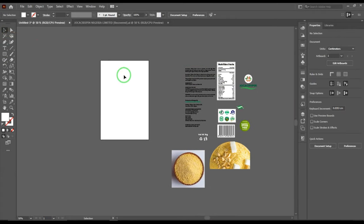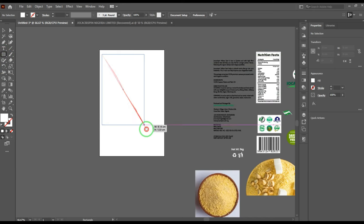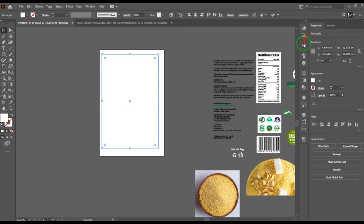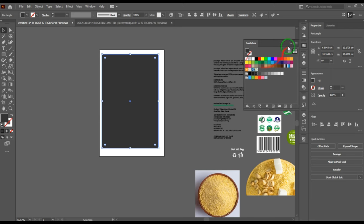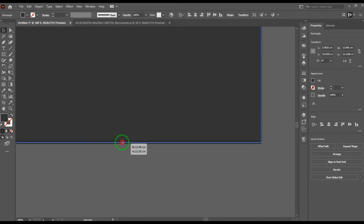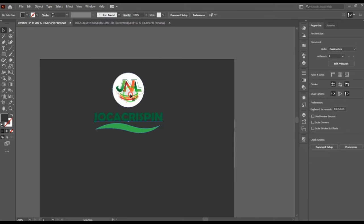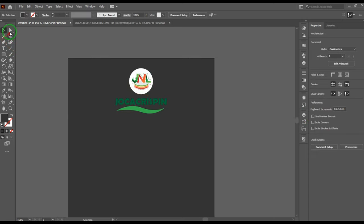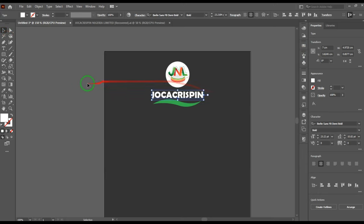It's going to be a front and back design, so I'm going to have two pages. Let me start with the front cover design. With my rectangle tool selected, I'm going to create a shape — this shape is going to be a dark color, something like this. I'm going to place it here, align to the left and to the top, so it aligns very well with my artboard. Then I'm going to bring in the logo of this brand to the top, centralize it, and change the color to white so it becomes very outstanding. The contrast is perfect now.